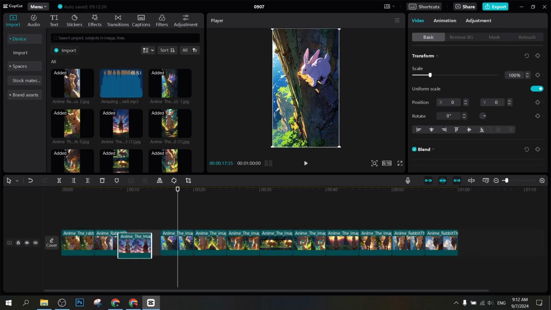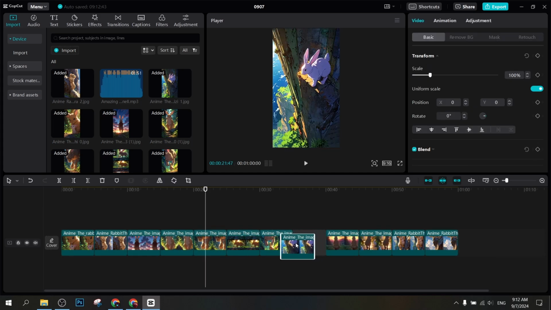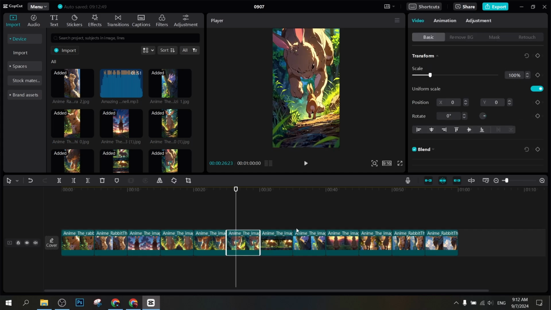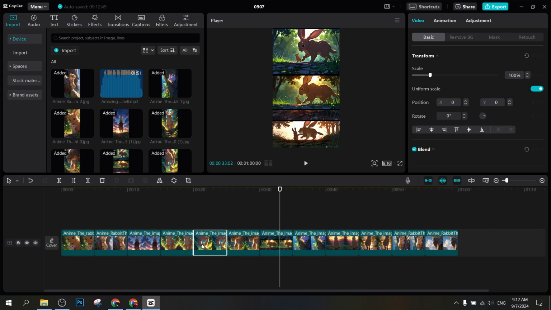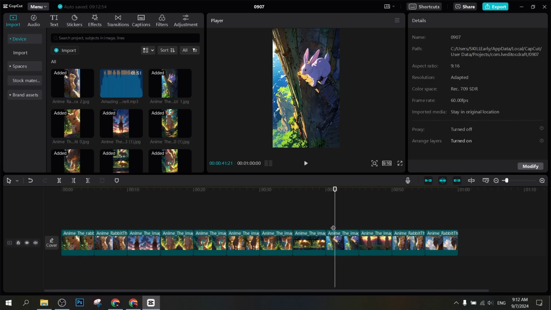In this section, I'll show you step-by-step how you can make great short videos using CapCut. Log into CapCut and create a new project. After downloading and installing the CapCut program, your first step is to open the program and create a new project. This step is very simple. Just click on the New Project option.